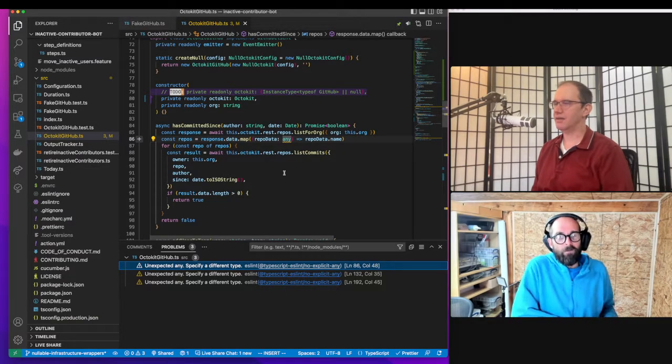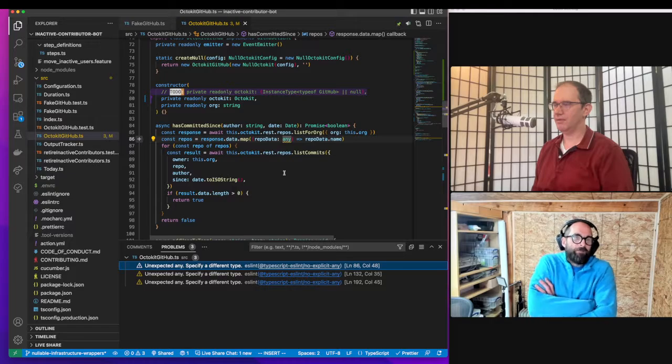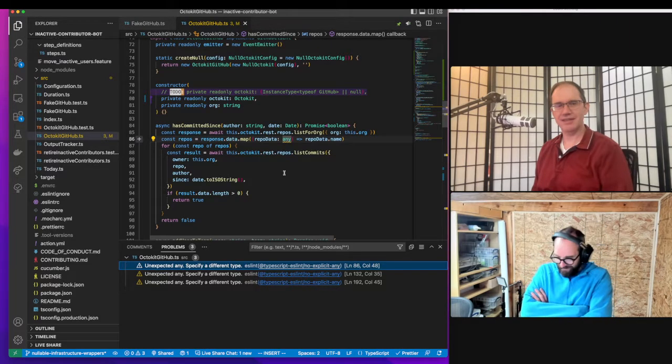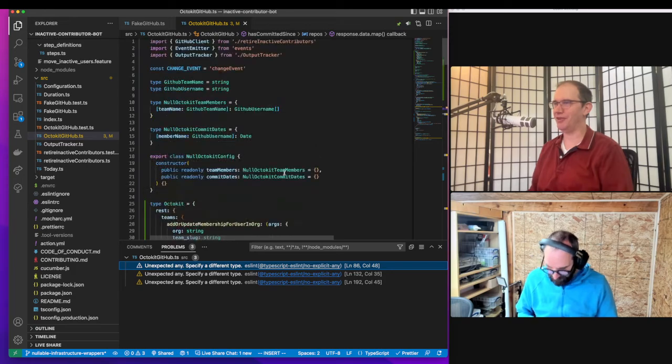So it's a bit of a mouthful because instance type is something they've defined themselves inside of Octokit. That's a terrible name. I mean, instance type, what does that even mean? And won't that have a collision with other people?